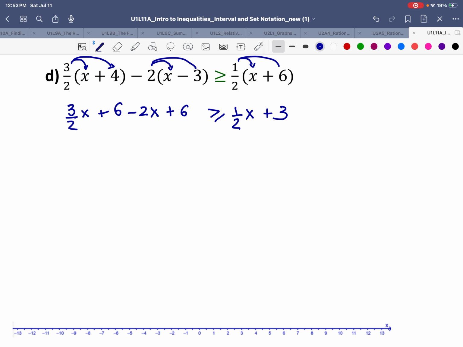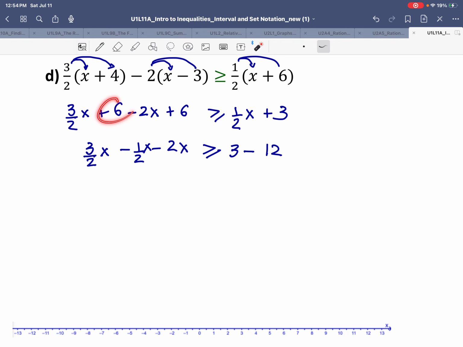So we'll take all the terms to one side of the equation. I see some are in fraction form and some are not. And I am hoping that by combining them, we will eliminate the fractions without having to do the lowest common denominator. So that's my strategy at this point. So 3 over 2x minus 1 over 2x minus 2x greater than or equal to, we have 6 plus 6, 12. And on the right side, we have a 3, so minus 12 in here.